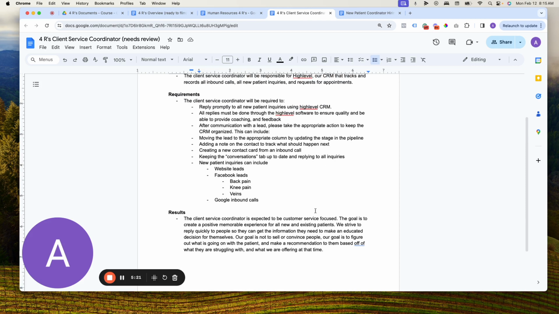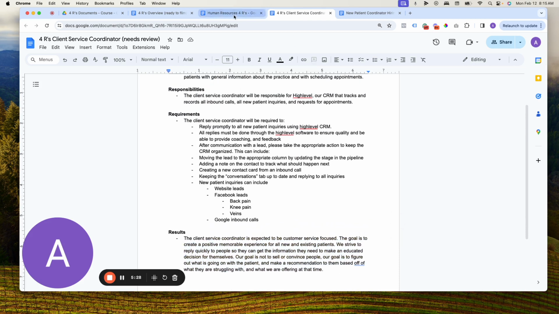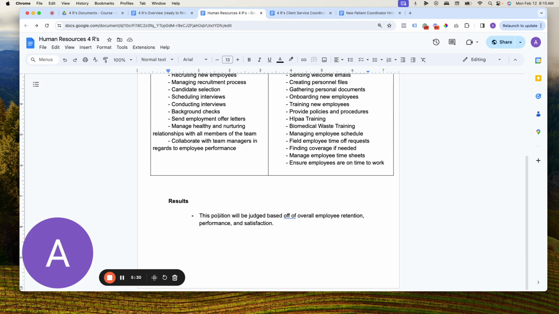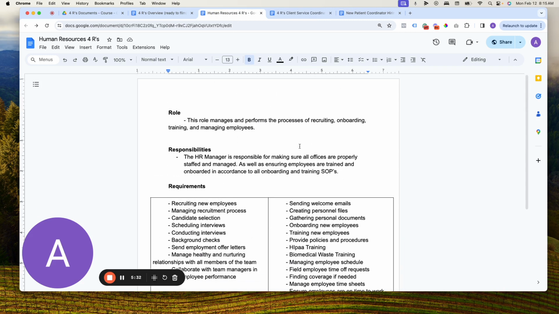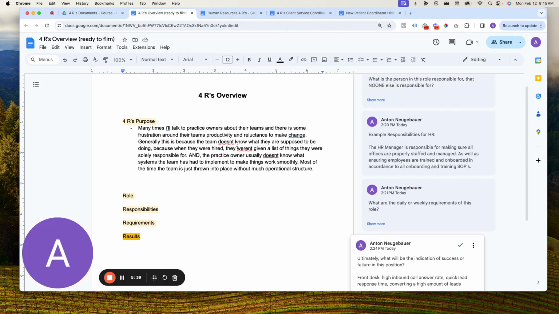But as you can see, if your new front desk person or office manager is hired with the understanding that this is what they're judged based off of, they know their goalposts. They know their guiding light that they need to be working towards. If you don't give them a goal that they want to get better at, like how can I get better results in this area, it's really difficult for them to know where they should even put their time. You've got to give them a goal. Getting good results in their role should be their goal.